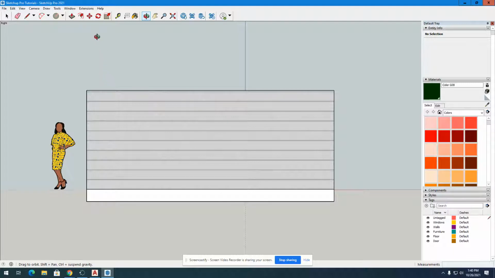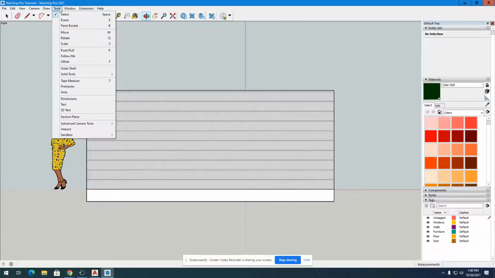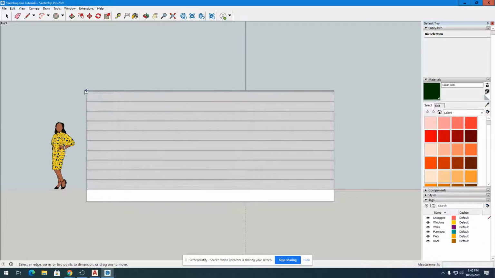So for our dimensions, you're going to go to Tools, and you're going to go to Dimensions. And what you're going to do is dimension what we have. So I'm going to click and click. And then we're just going to raise it up a little bit and click.